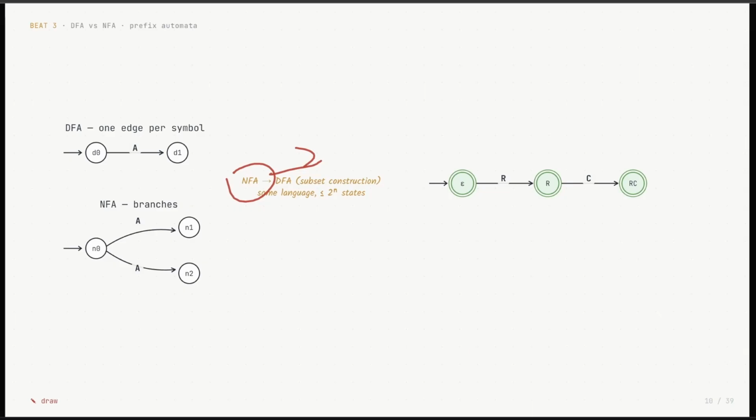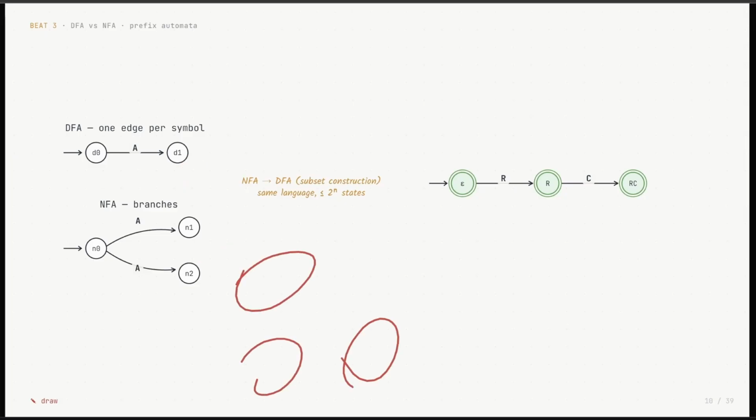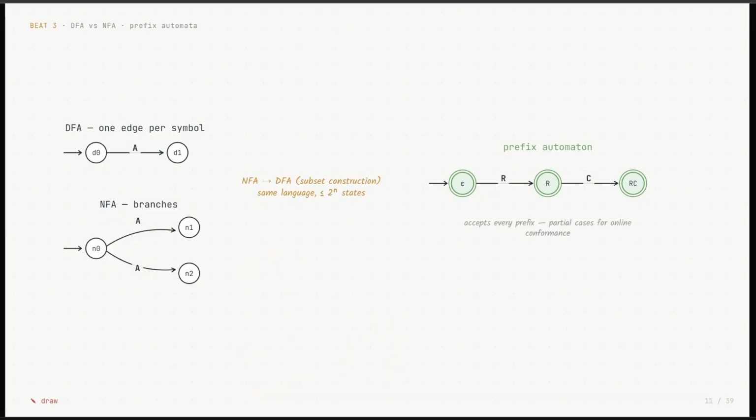The problem is that if you go from here to here, you will have an explosion of states. So that's a problem, but also for clarity, it could be nice to have a DFA, of course. Also, one thing to know is the prefix automaton. It's a handy version.